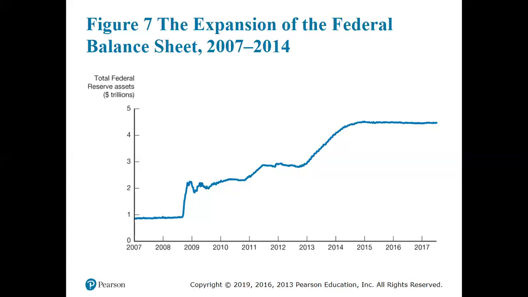So we're still at a range where we were starting to there, and there was an effort actually underway by the Fed to try and reduce their asset holdings and get back to a more normal level down around $1 trillion. But that's kind of been put on hold because of the challenges that the economy is facing right now.